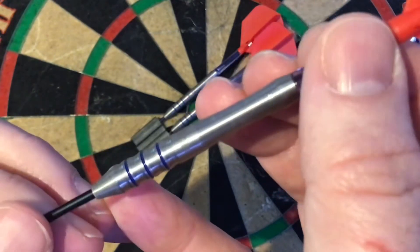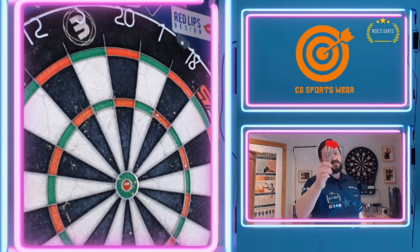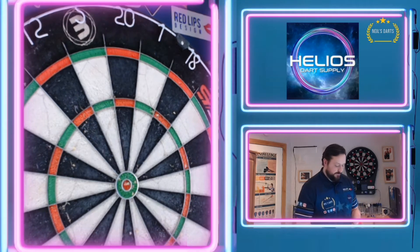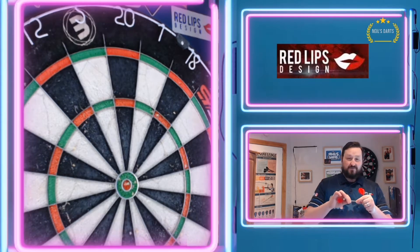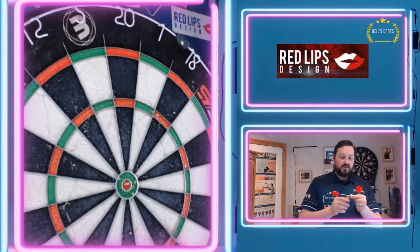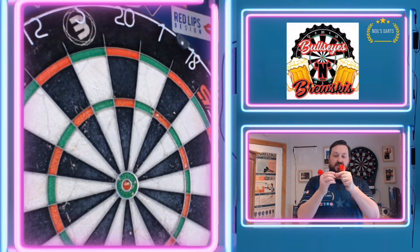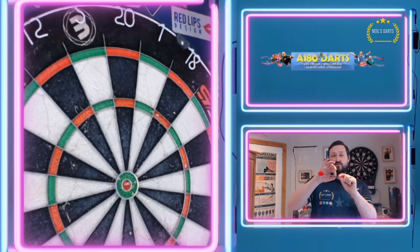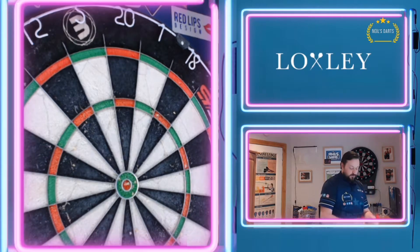So what we'll do now is have a few throws at the board. I'm just keeping the Harrows clicks on these Colonial darts. The first thing I notice about the grip — the scallop there is a good three and a half out of five. I'll probably give a two for the three little scallops there. But if you're holding that tape around there, it's a good four. It's got a good solid cut to it.